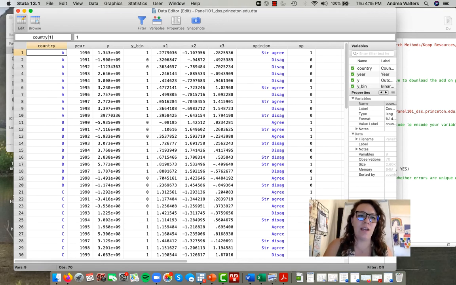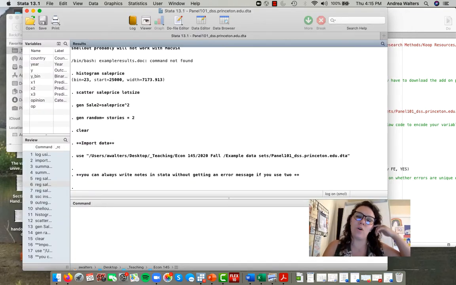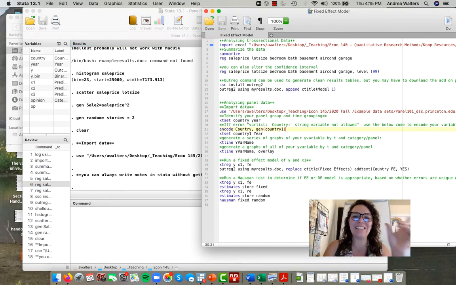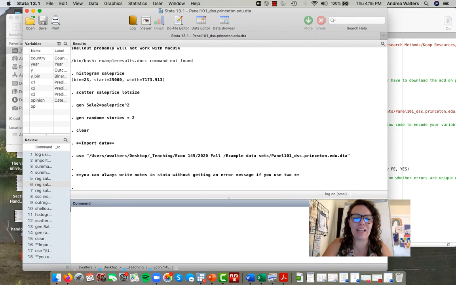And so the first thing I want to do: all the commands for using panel data, not cross-sectional and not time series, are going to require you to use that XT first. And that's kind of saying, hey, this is panel data because there are lots of categories over time.